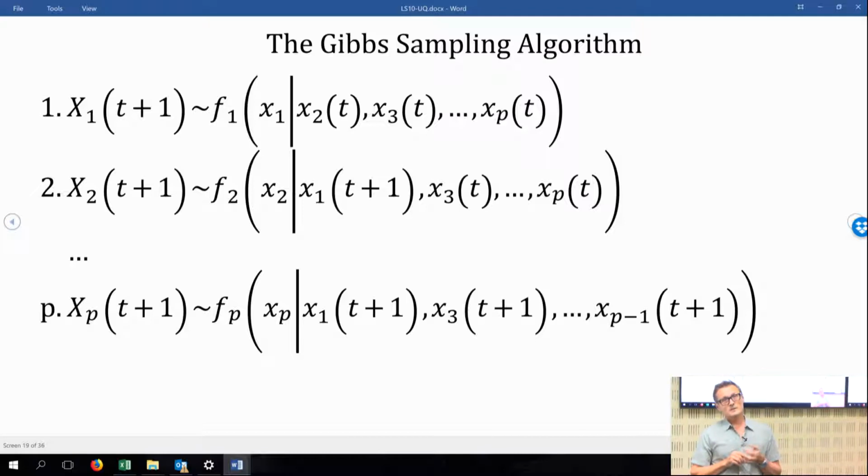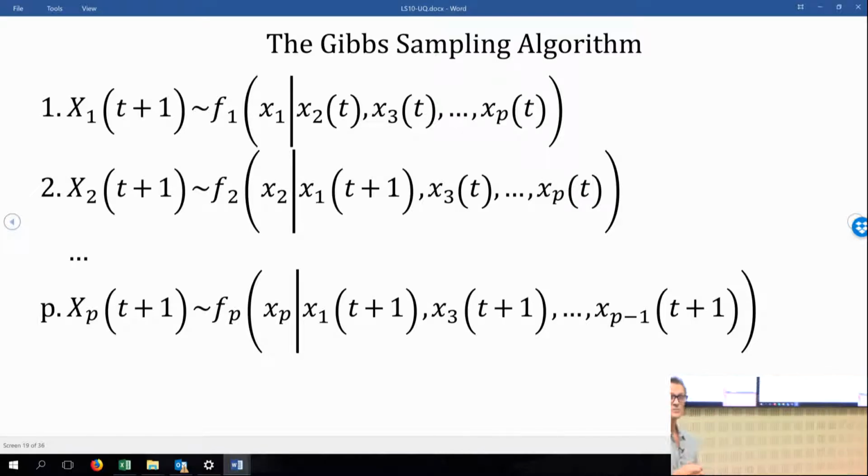The way the sampling algorithm works, and I'll just show you the equation, is that we draw a sample, an estimate of x1, which might be, let's say, beta 1. We'll keep them x's to be consistent, but they're the betas, at time t plus 1. At time t equals 0, when you estimate your model, you have to say, here are the starting values for all of your betas. WinBUGS requires you to say, okay, you've got 9 betas in your model, tell us where you want the Gibbs sampler to start, the starting values.